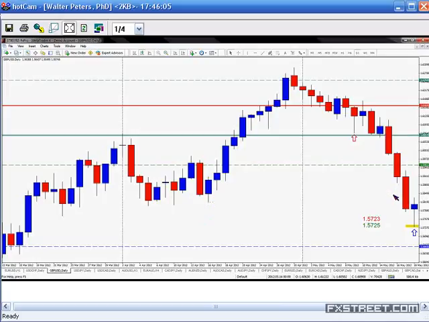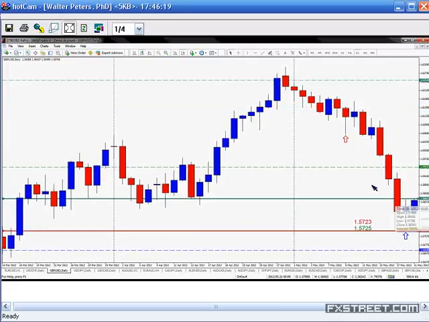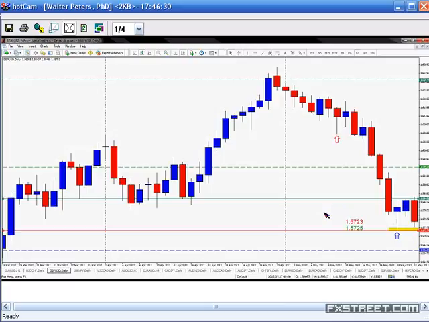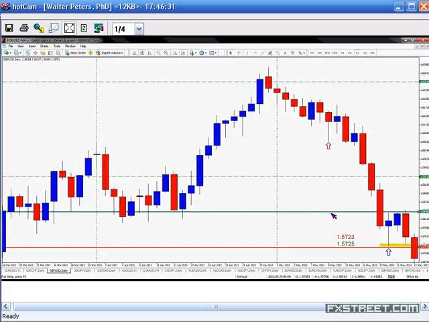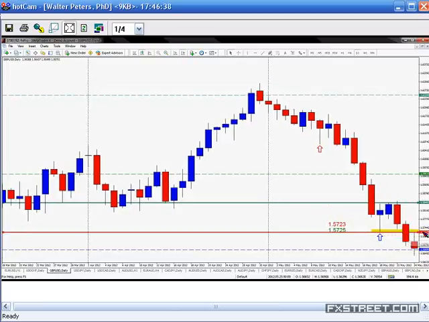If I wanted to buy this one, again, I didn't think it was in a good spot. I preferred to see it down here. But let's say I took this one. I take this trade, stop loss down here, buy stop up there. I'm triggered, just barely triggered by the width of the spread probably. And then I'm in a drawdown, and then I get stopped out. And now, as soon as I get stopped out, it's time to fade this sucker.